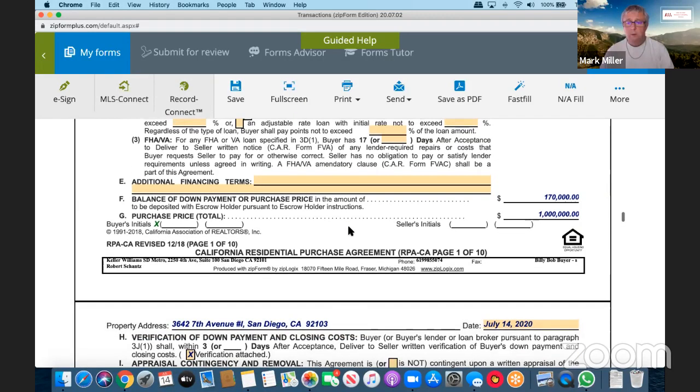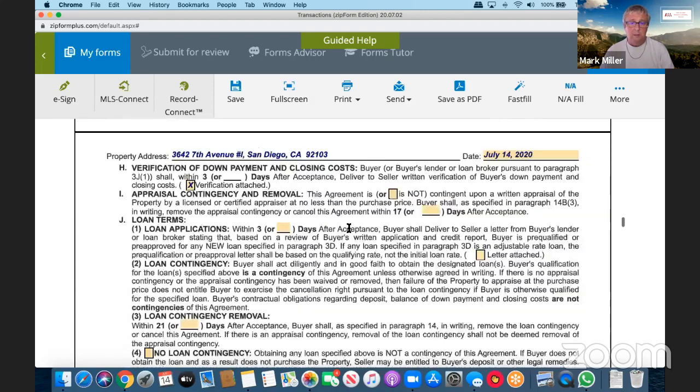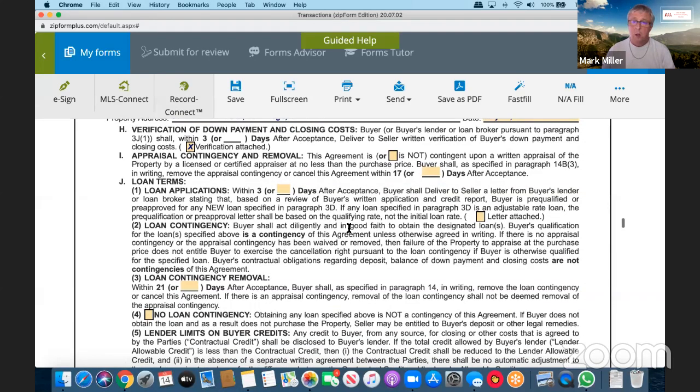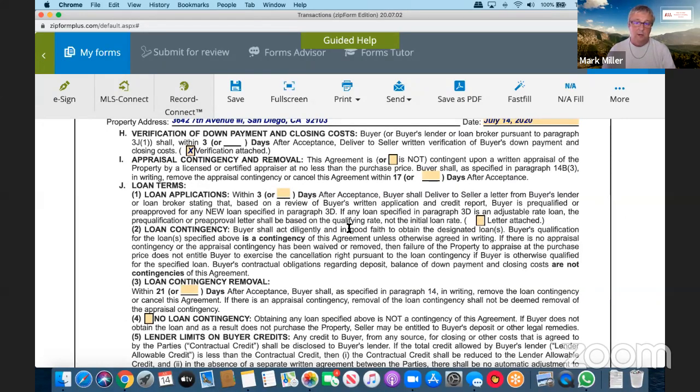Yeah, the request for wood destroying pest clearance in the RPA hasn't been in there for like 20 years, but agents talk to other agents and they say, oh, you have to put that request in the purchase contract. It's just an antiquated practice that's really hard to get people to understand. No, it goes on a repair request, because the cost of the repair is unknown. If you don't know how much something's going to cost to repair, or even if it needs to be repaired, how can you ask for someone to do it in advance? So it's just like any other repair, but we'll get into that a bit more as we go on.